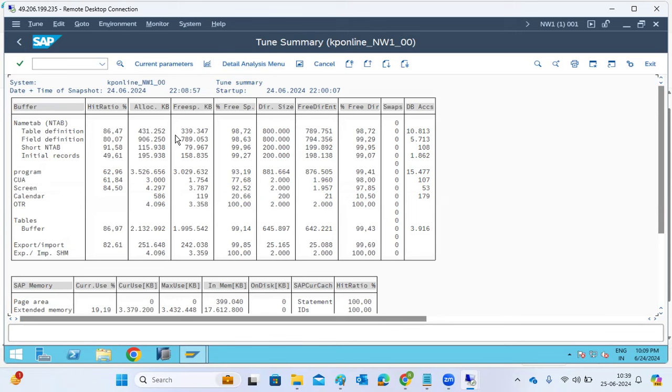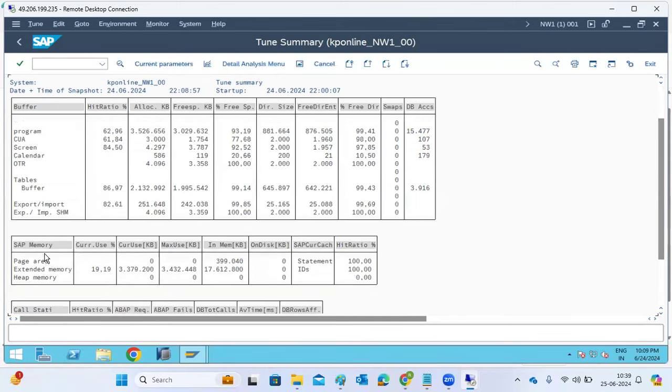The information will be stored in these buffers. The temporary information will be stored in these SAP buffers here. So here we can find the buffer hit ratio, then allocation, how much is allocated, what is the free space currently, then the free percentage, size, swaps, DB access, and the SAP memory areas here: page memory, extended memory, heap memory, what the memory areas are and how much is used.